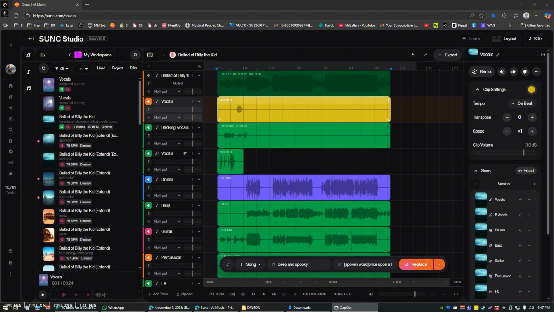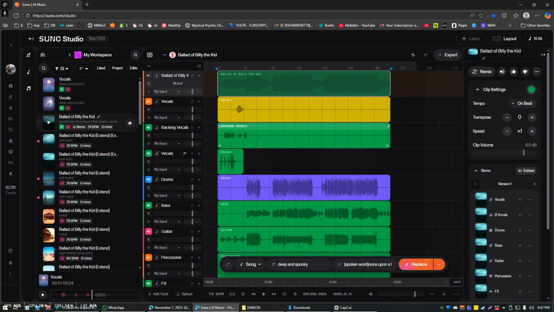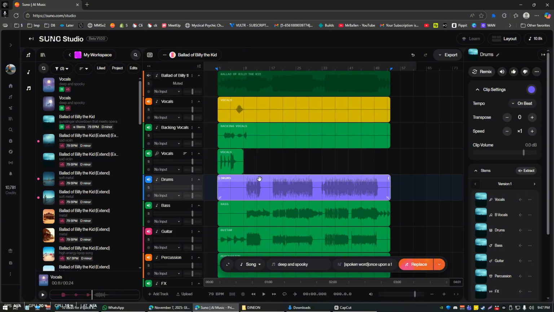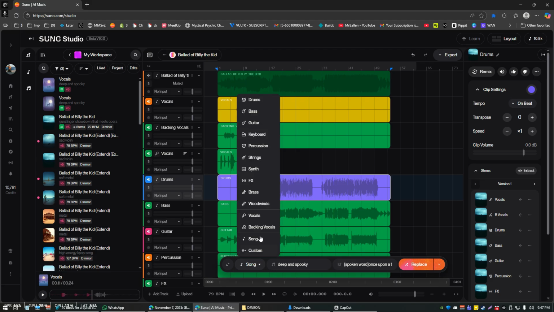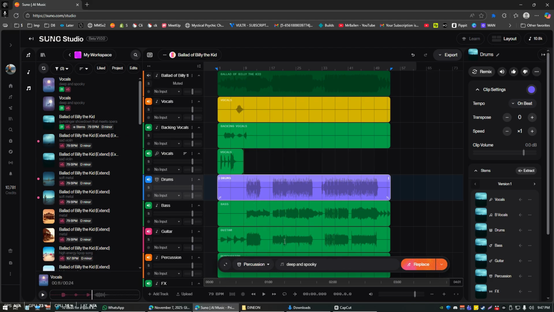You can, of course, edit an existing part. You can select an entire, say, drum track, right? And you can say, okay, let's go ahead and change the percussion type to rock and roll drums. And it'll now look at this entire section of the existing part of the song, and we can replace that, say we like everything about the song, but we don't like the style of drums or something like that. We can go and replace that, continue to generate, try out different variations, do all that sort of thing.